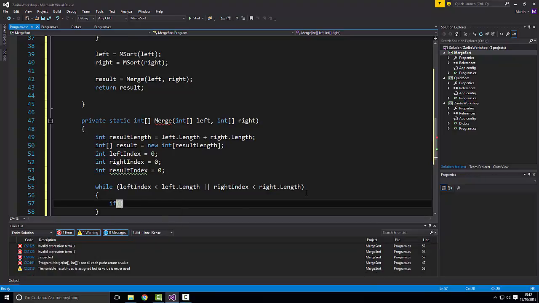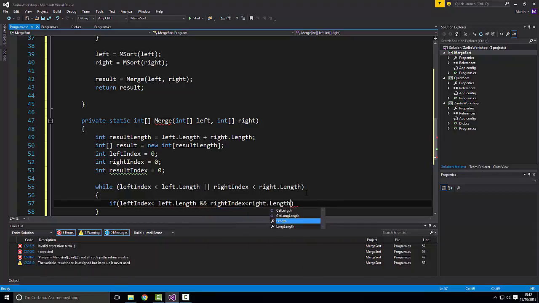So if leftIndex is less than left.length, and, I'm sorry, this is an AND, rightIndex is less than right.length. We have to split this into two parts. I'm sorry, these are too big, I'll just write them again.